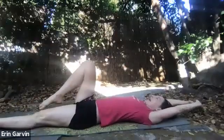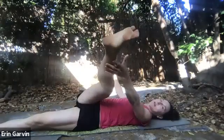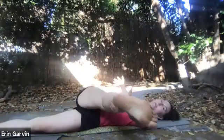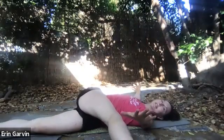Now lift up the right leg. Normally we do knee down twist, but I want to give an option. You can take that leg over the body. It's almost like you're making a 90-degree hip twist or thigh twist. Now the left hand's going to hold that leg down gently.